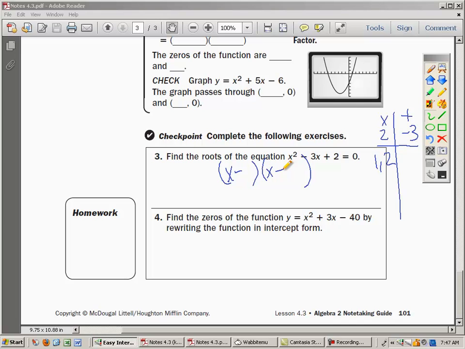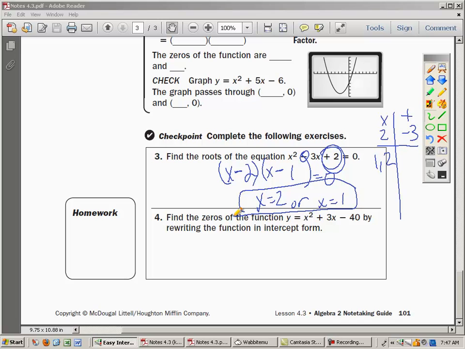And again, why do I know they're both negative? Because the only way I'm going to get positive 2 is if these two signs are both the same. But if I do double positives, I'm never going to get the negative 3x that I want. So it's negative 2 and negative 1. The product of those two, x minus 2 and x minus 1 equals 0. So either x equals 2 or x equals 1. So again, you switch the signs of the factors because of the zero product property.